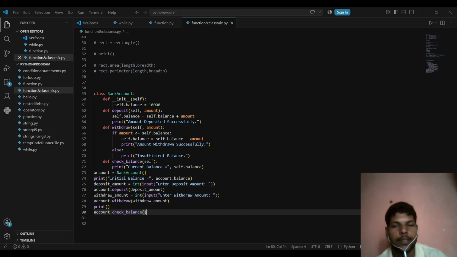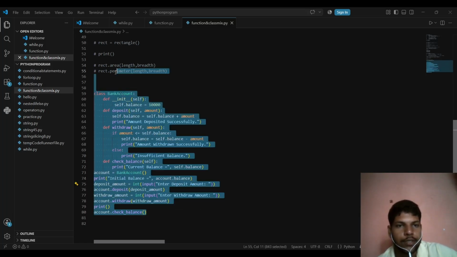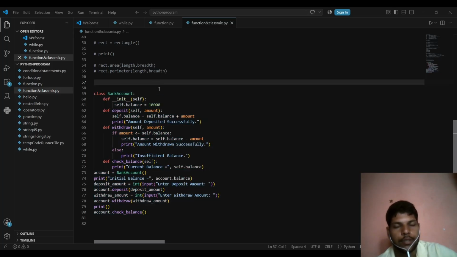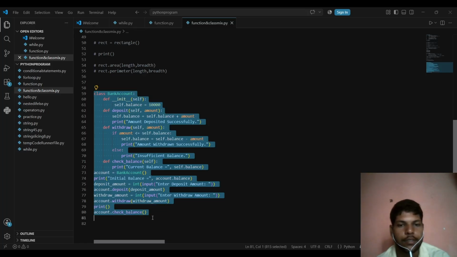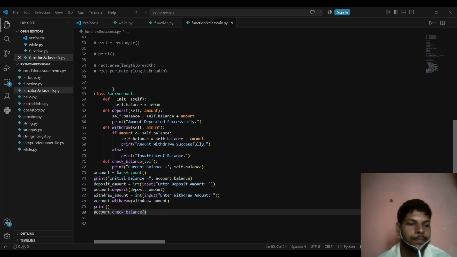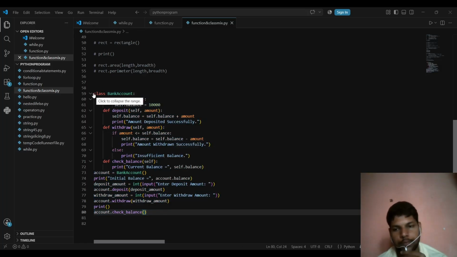We have less time, so due to the shortage of time I have written the code, and now I'll show you. This is the code of the fifth solution, which mixes class, conditional statement and function. So let's see how you can do it if you are unable to.